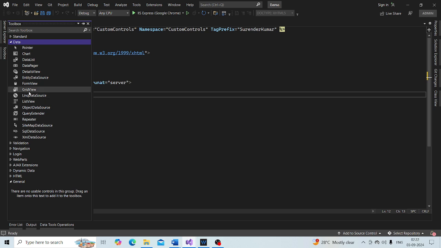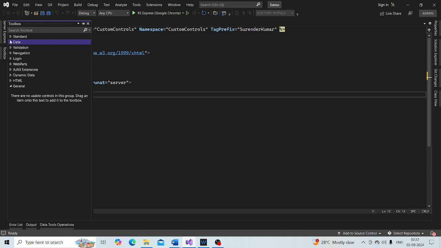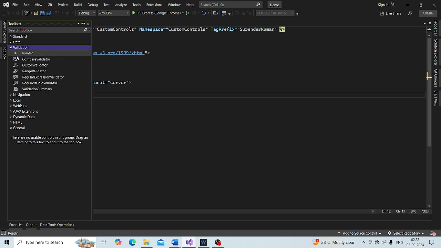Here is the grid view. And validation controls are under the Validation tab. So basically the controls are grouped according to function under their own tabs.